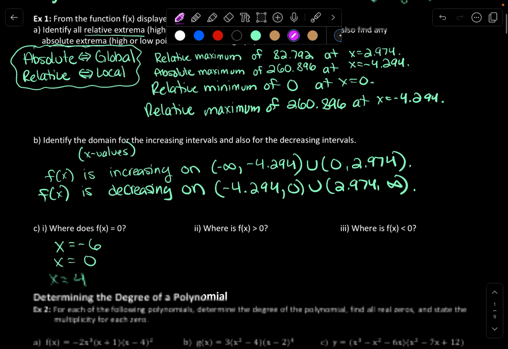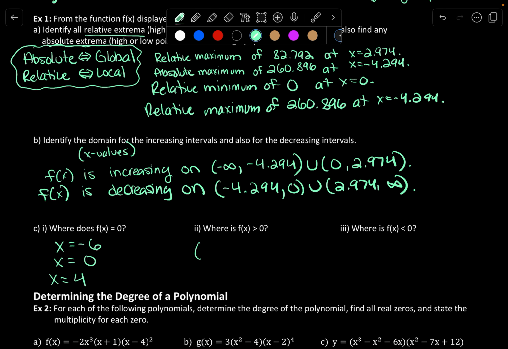So sometimes the intuition is to write down -6 to 4, but that poses a problem. This doesn't say when f of x is greater than or equal to. It strictly says greater than, which means we cannot include 0, -6, or 4. None of them can be included in our interval, so this won't work, okay? We have to write an interval from -6 to 0, union 0 to 4. We have to make sure that we are excluding our x-intercepts, which are -6, 0, and 4.